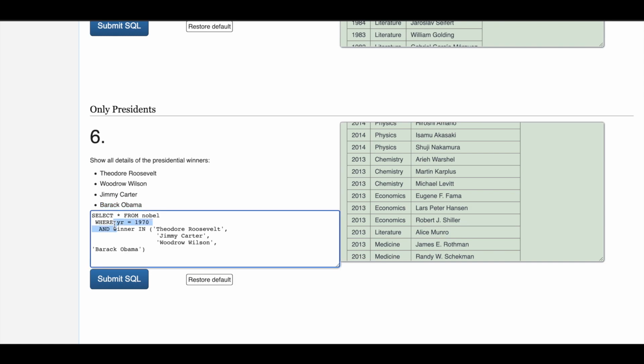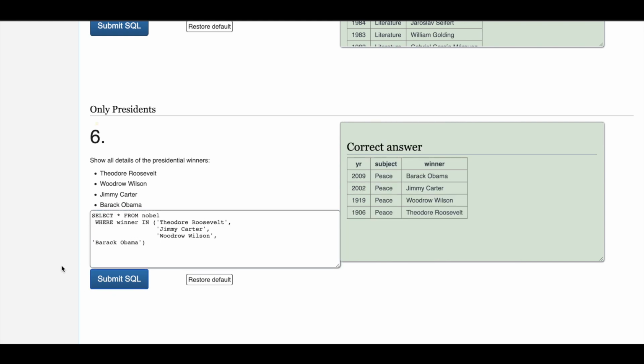But we don't need year because nobody's asking for that. They asked for all details and we got all the details. So they all won the Peace Nobel Prize in 1906, 1919, 2002 and 2009.